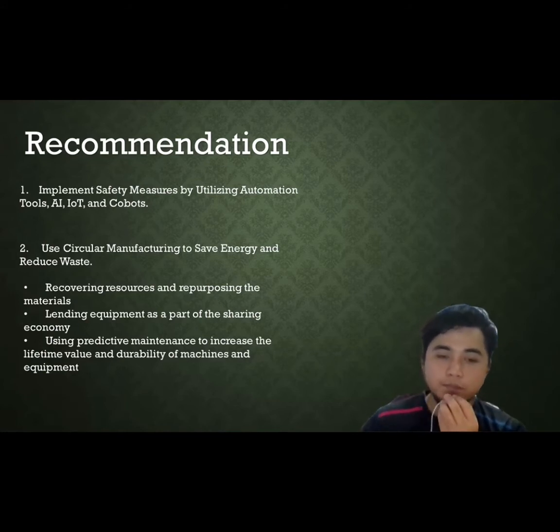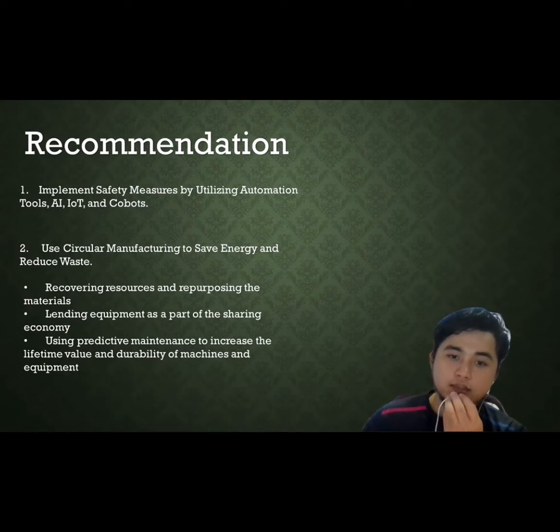Second is to use circular manufacturing to save energy and reduce waste. This can be done by recovering resources and repurposing the materials, lending equipment as a part of the sharing economy. And the last one is to use predictive maintenance to increase the lifetime value and durability of machine and equipment.